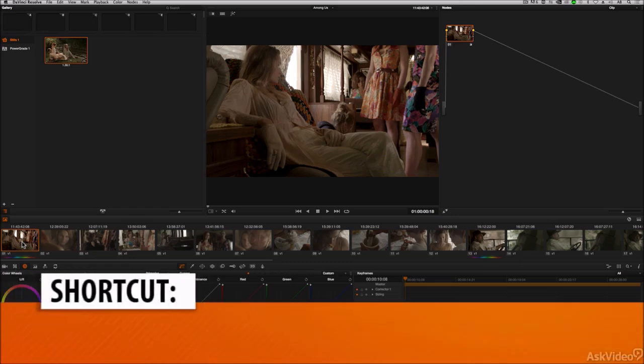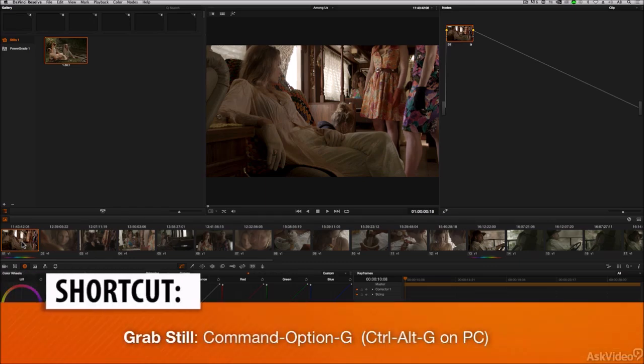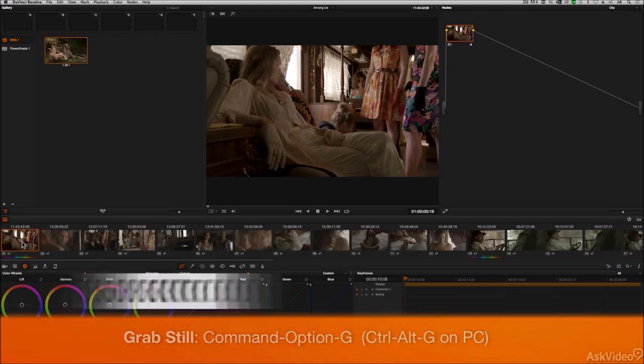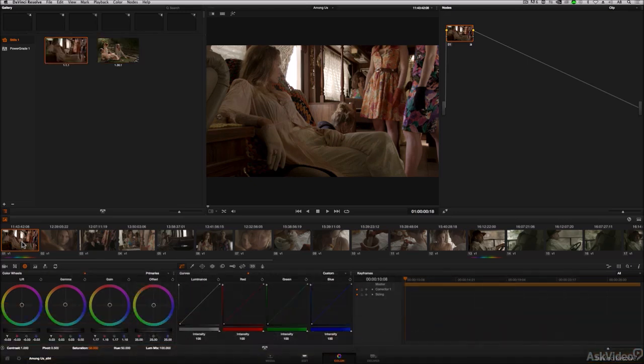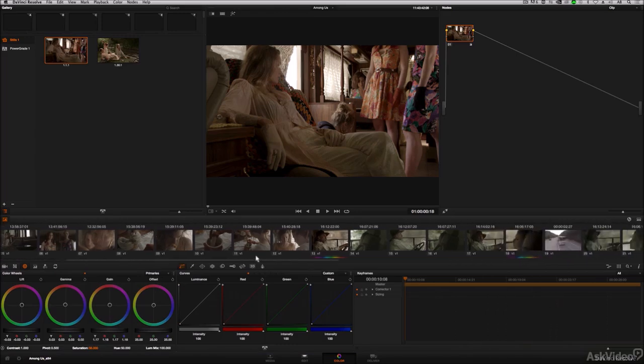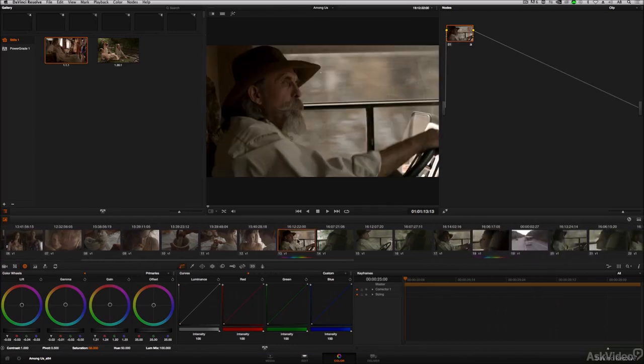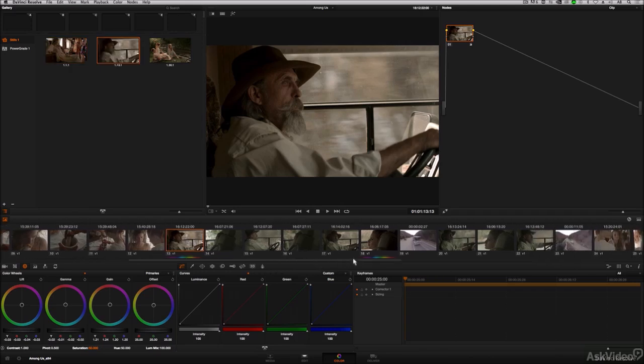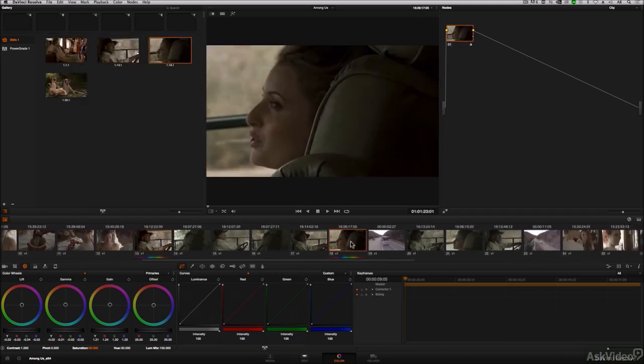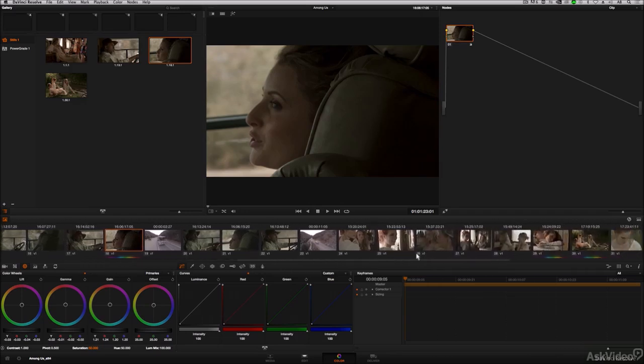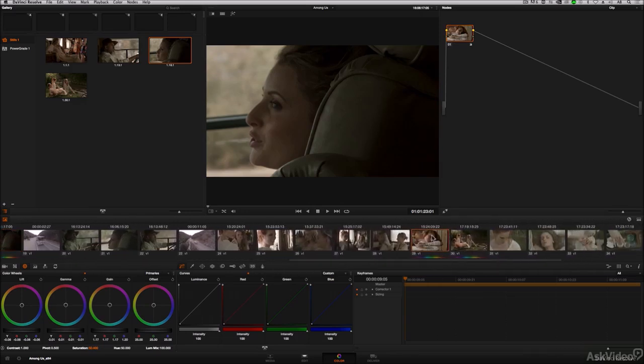The keyboard shortcut to store a still is Command-Option-G on a Mac or Control-Alt-G on a PC. And now I've stored that still, and I'm going to move to the next shot that I graded and store this one, Command-Option-G, and keep moving along until I've stored, let's say, the various shots that I've worked on.